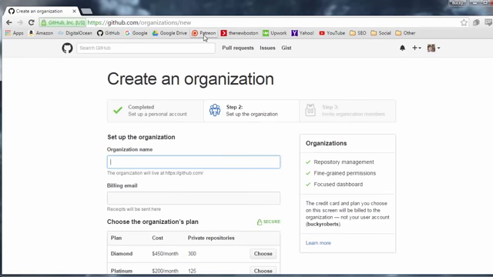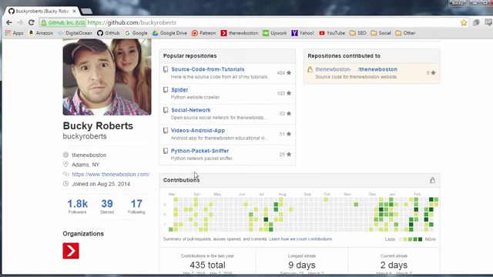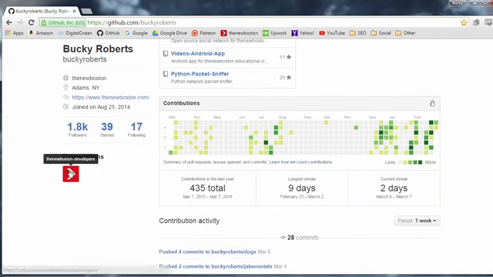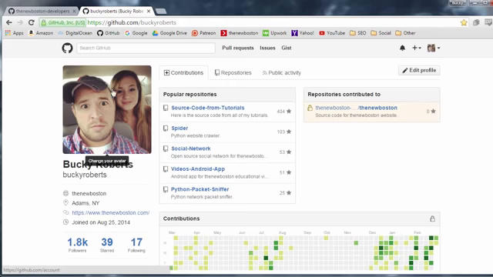Now I'm not going to do this because I already have one, and I'll just show you guys what it looks like. So again, this is for all my open source projects, and I have an organization for some other projects that we're working on. Just like a personal account, you can have a profile picture.